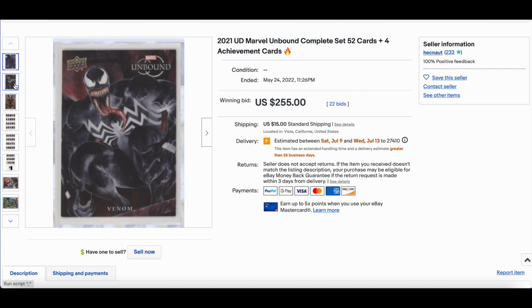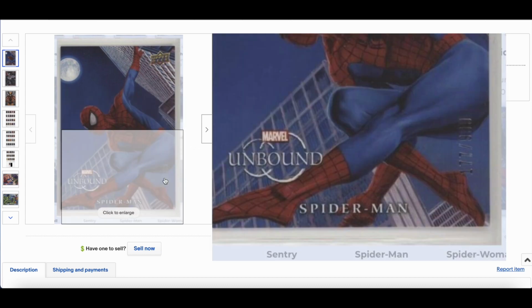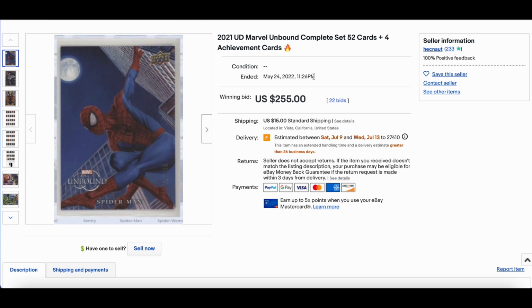So again, I had bad luck with Unbound this year, and I tried to do it probably about 10 or 12 times. I got maybe 1 or 2, so I was not doing well. And I know the popularity of this has been a big factor. So this is a really interesting sale for me, and I think is an absolute steal, in my personal opinion. So that works out as $4.50 roughly per card, which is insane, considering how hard it was to get some of these. And again, these are all numbered out of 999, so the base cards as such, and then you've got the achievement cards in there too. I mean, that for me is just an absolute buy.